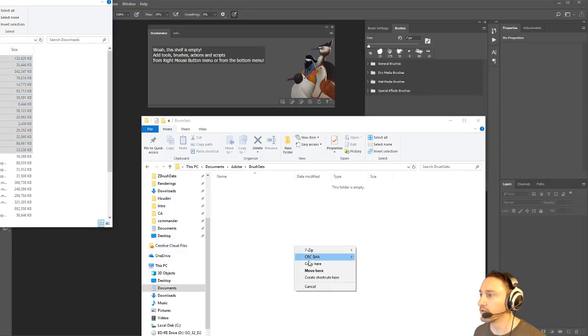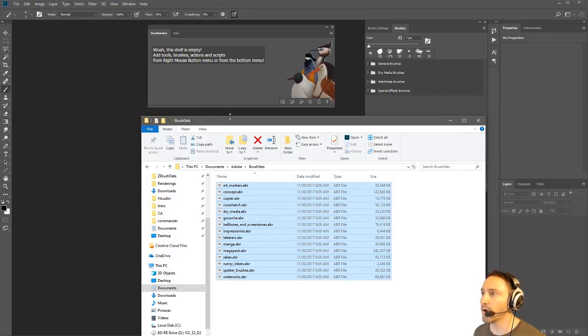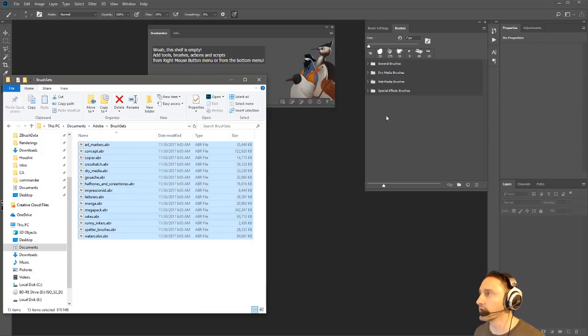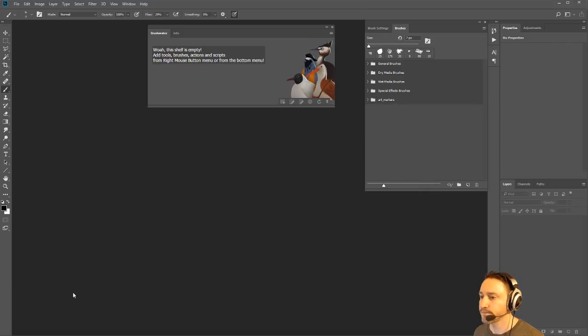I'm just going to move these in here. So now that I have Photoshop open, I'm not going to leave this brushes open as well. If I want my art markers, all I got to do is double click art markers and it throws it in here.